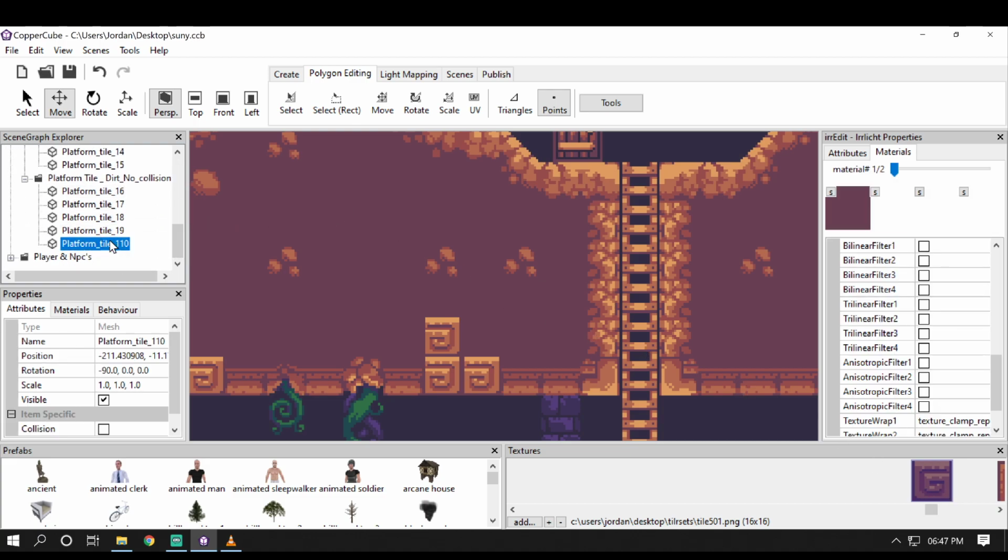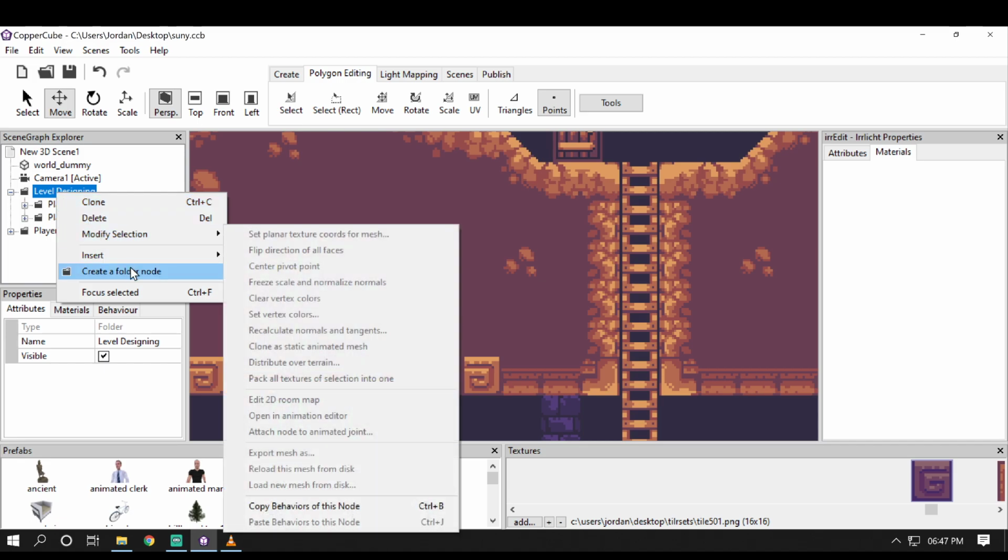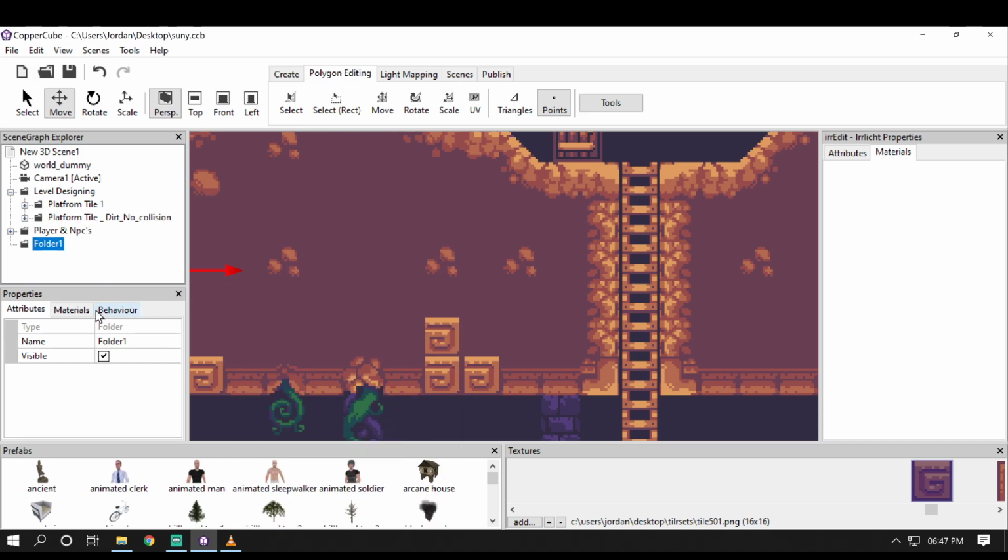and create a new folder node here, and rename it to box tile block 1, and I'm gonna move it here, drag and drop.